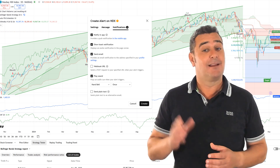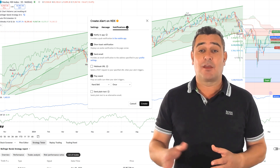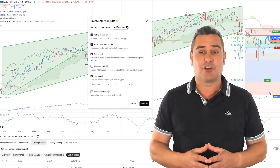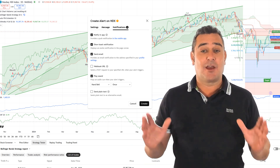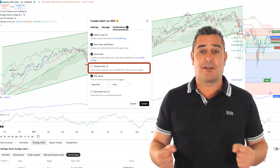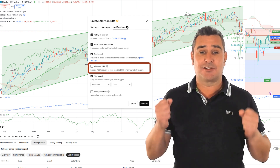TradingView's powerful backtesting and automated pattern recognition, combined with its webhook alerting system, mean you can do something special. You can create your own indicators, backtest them to see if they work, and then create your own trading bots to trade for you. I configured full pattern recognition and automatic Fibonacci detection. You can see how to create a bot — simply set up an alert and enable a webhook to connect to your broker. It's pretty good, but the AI is not as good as the next two trading tools on my list.